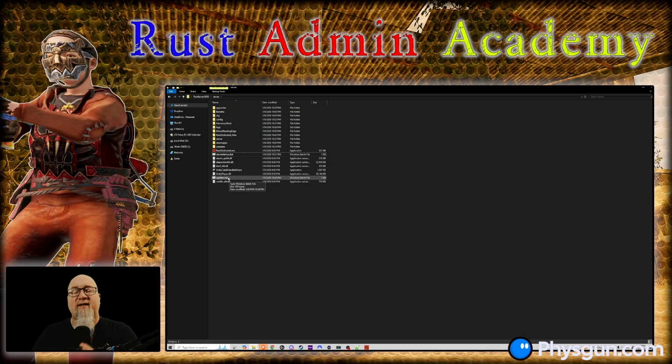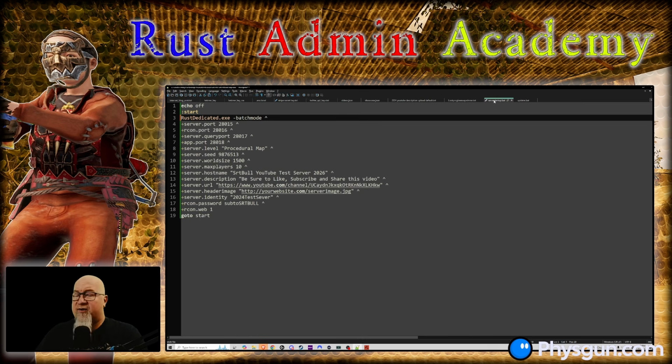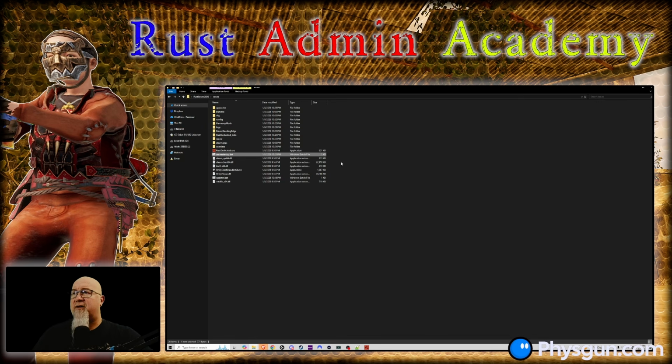Now the reason why I separated that out is because we don't want the server to revert back to vanilla every time we start it. But we do still need to be able to update our server when we need to. Namely, on the first Thursday of every month when Facepunch puts out their forced patch update. We don't have a choice. We have to update the server when they do that. So now I've removed that line, so I'm not risking updating my server or reverting it back to vanilla. I can now run my server again. So let's just double click on that batch file.